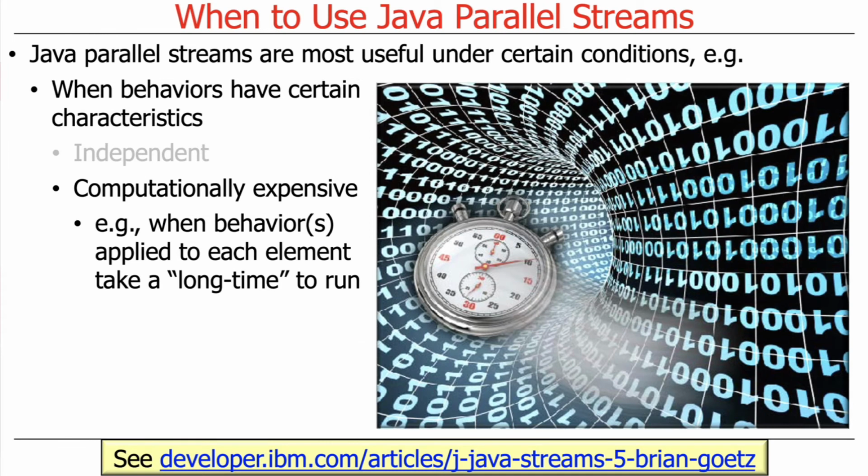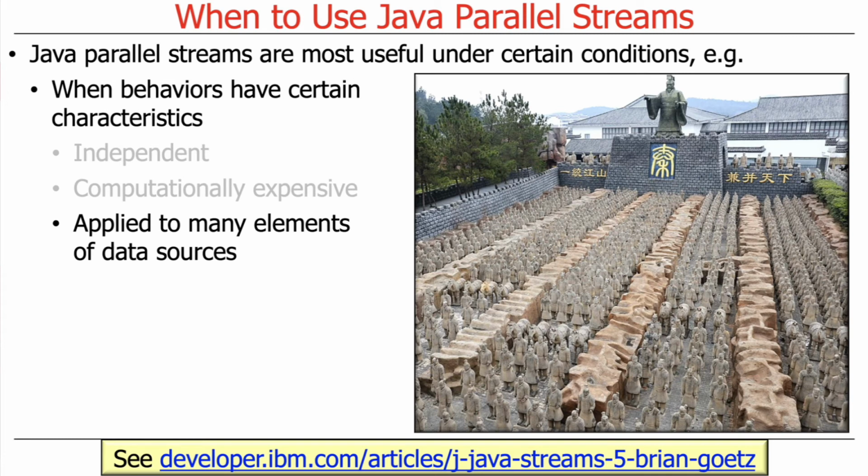Another situation where parallelism is a win is when the computations that you do are computationally expensive. In other words, they spend a lot of time doing processing. This is the Q in the n times Q model. So n is obviously the number of elements. Q is the quantity of time you spend on each one. And the longer that time is, the bigger the bang you get for using parallel processing. And of course, we want to apply them to many data elements. So if you have many data elements in your data source, then you're going to get a bigger win.